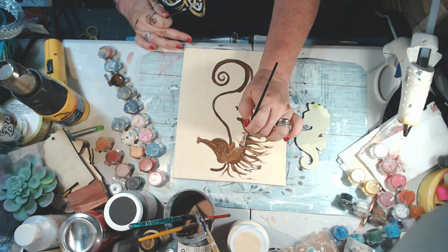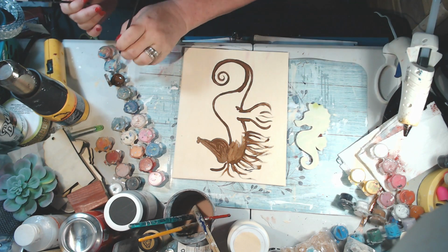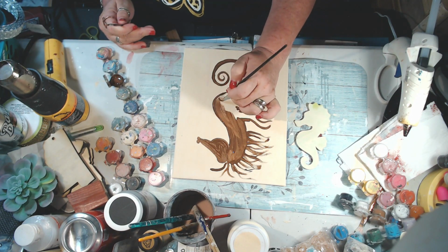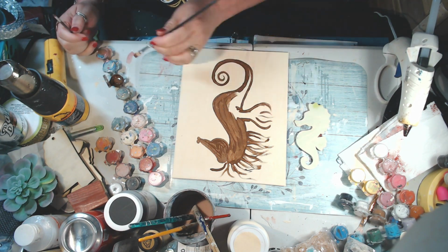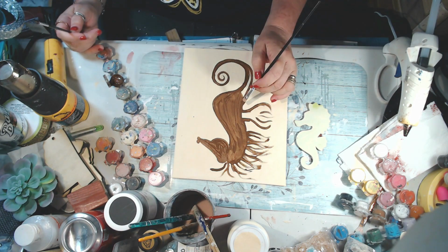So now I'm taking a wider flat brush, and I'm going back in with the brown, and I'm just going to fill in the colors on this seahorse. Like I said, in the real world, seahorses come in many different colors. You could put just about anything down, and it would not be far off from realistic.